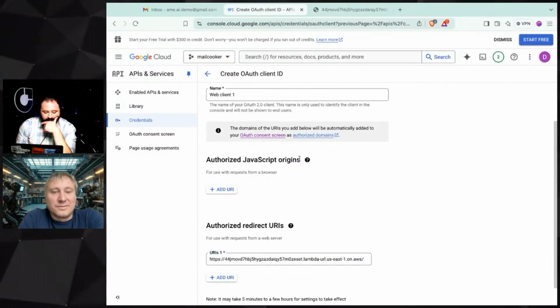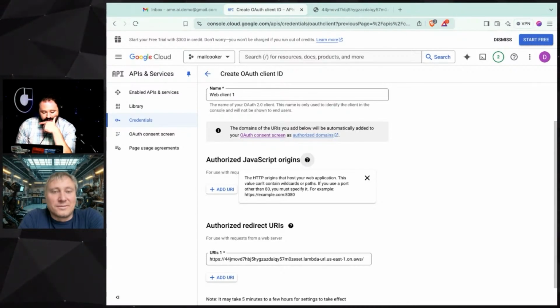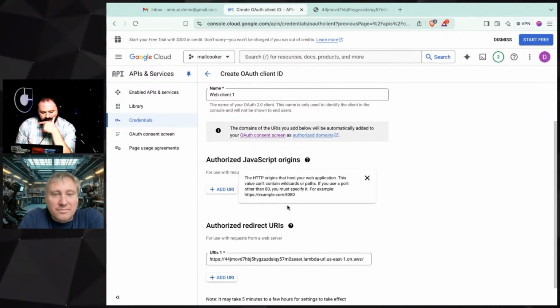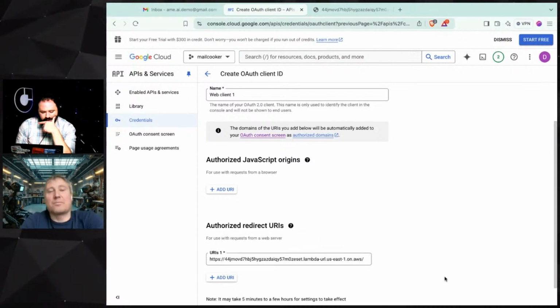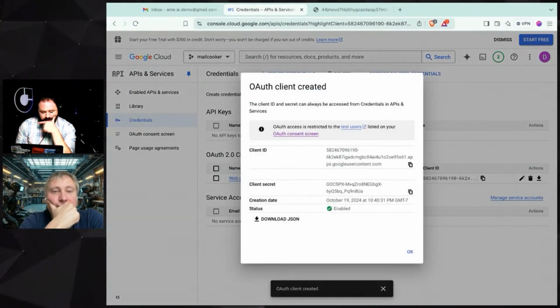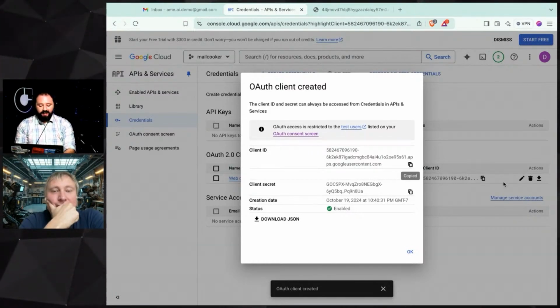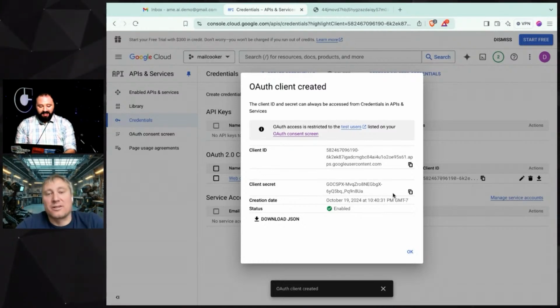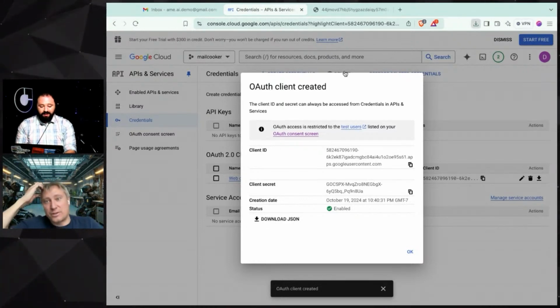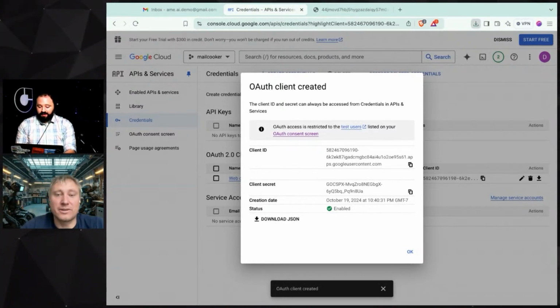And then JavaScript origins. Do we need anything for this? I don't think we do. We're not planning on using this from a browser, are we? So I think we're okay. Probably. Yeah. Okay, hit create. Okay, so now we've got this great data, which will probably change before we publish this episode. But we've got this client ID. Could you just download JSON? Yes. And I will send it over to me, and I'll put it inside the Lambda.